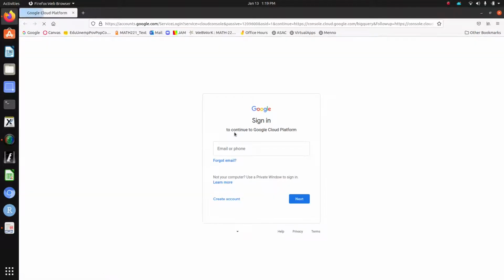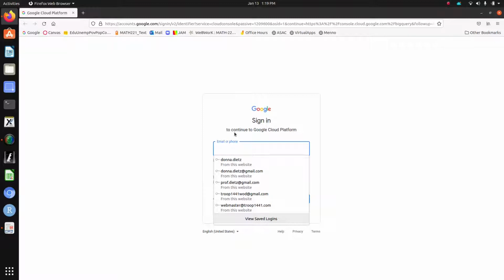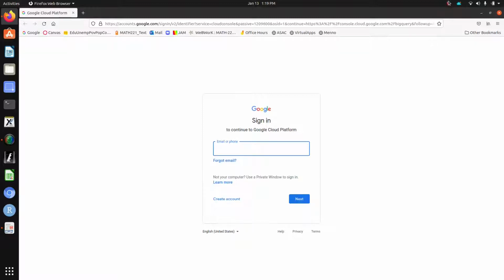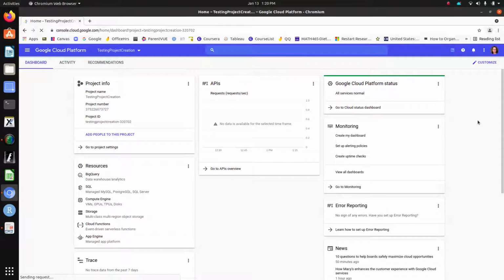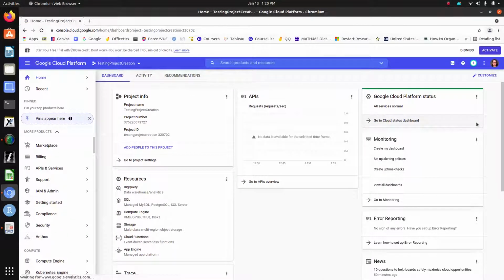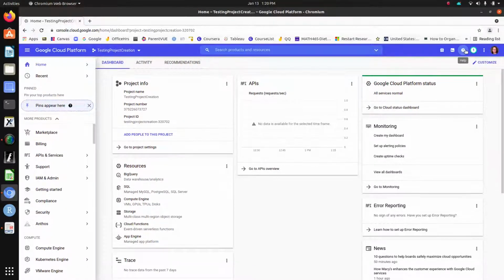So we're going to go ahead and log in. I'm going to log in under some random name. Okay, so I just logged in under one of my many accounts, and you will potentially get different things showing up when you log in for the first time. For example, if it's the first time you log in, you'll get this option, just dismiss it. And also later you'll get some kind of welcome to the cloud. If you get these things, great. If you don't, it's because you've probably been here before.